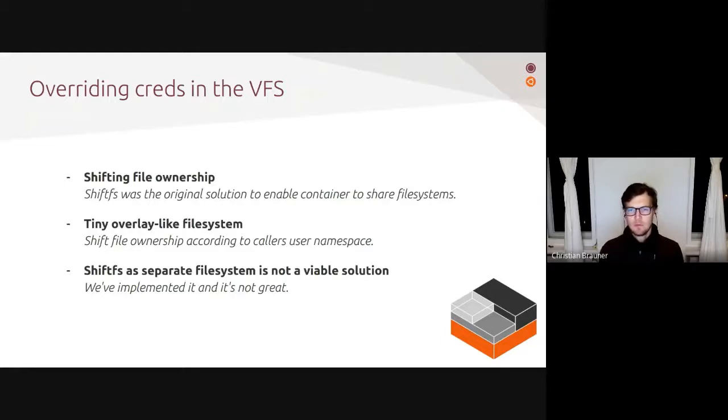So for example, UID 0 up to 65536. ShiftFS would take care that any ID mapping that the container has would be, if you think of it, shifted back to the underlying file system so that you could actually write to disk. But as we've realized over time, ShiftFS as a separate file system is not a viable solution. It gets you into all kinds of issues with ioctls. You need to make sure that you drop the right capabilities, and often you end up in a state where you would want a mix of the original file system mounter's credentials and the container user's credentials. So it's not a great look, and it's not a solution we feel comfortable upstreaming, as we've said in multiple talks.